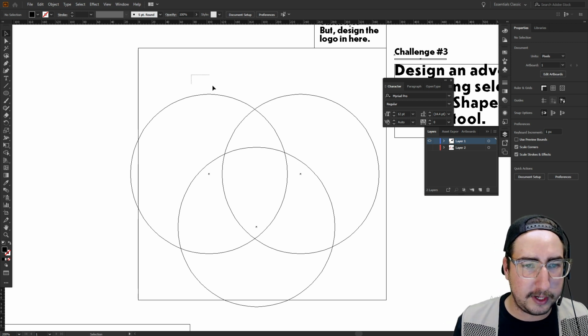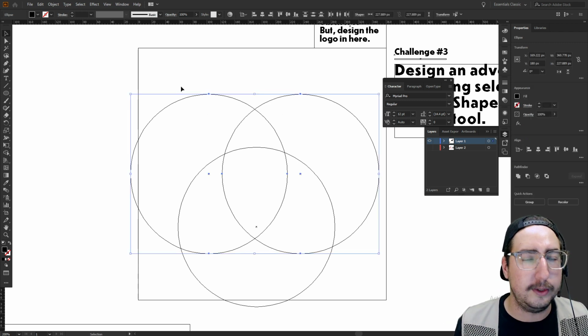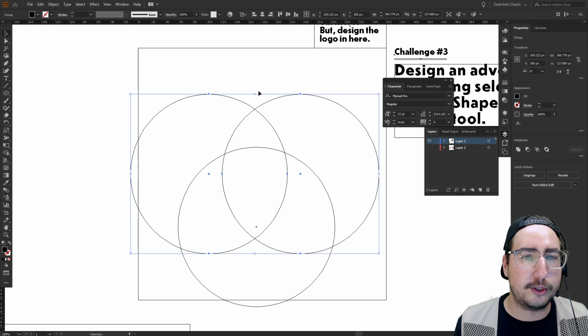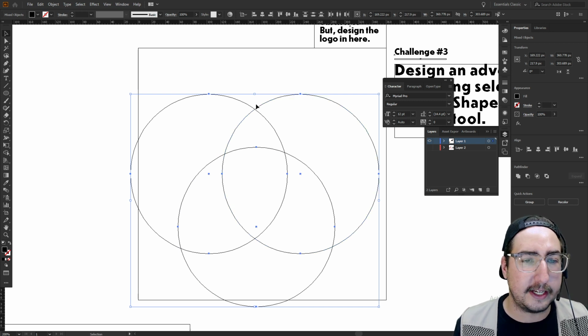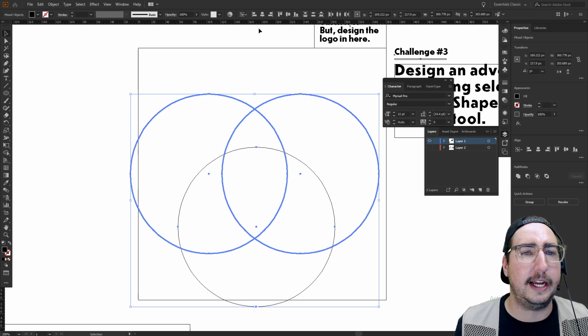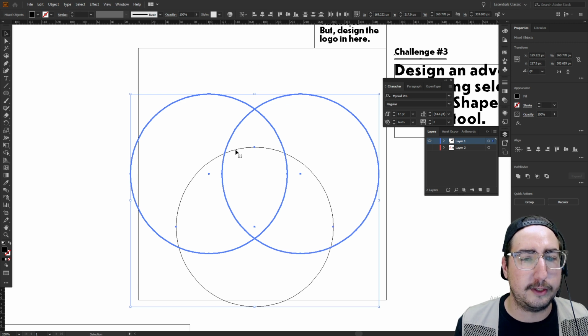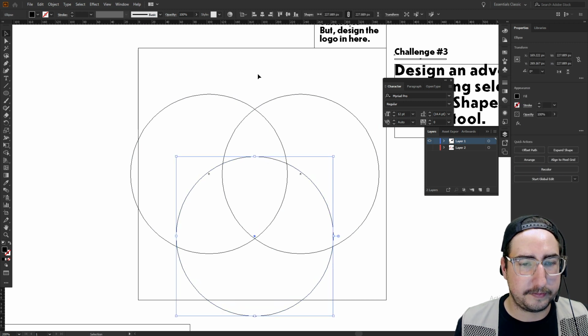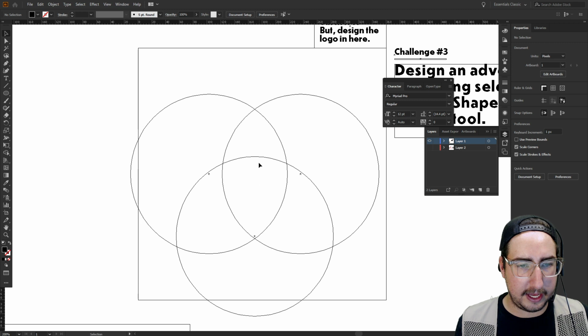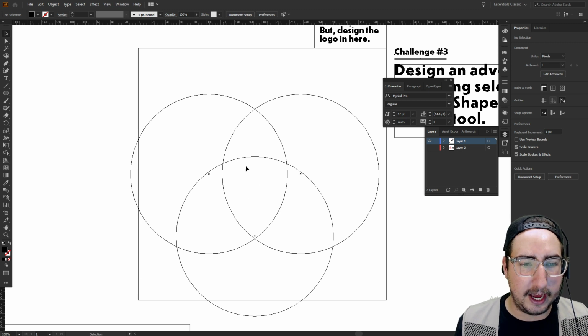So let's go ahead and center that. So I'm going to select these 2, and you can select by just clicking and dragging to either side, and then Command G to group. And then we are going to select this other circle down here by holding Shift and clicking on it. And we did this the other day, but to align something, once you have everything selected, you click on the shape that you want to align it to. So I want it to be right in the center of these other 2 circles. And so now it has aligned to that center pretty much perfectly. I'm going to bring it down just a little bit. There we go. And that feels like a good shield shape for me.